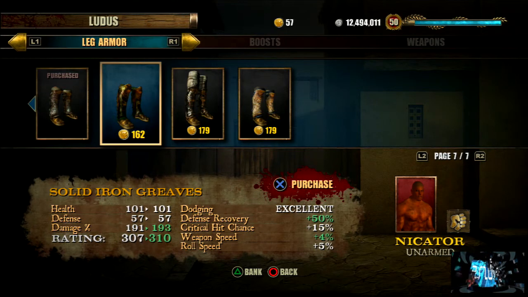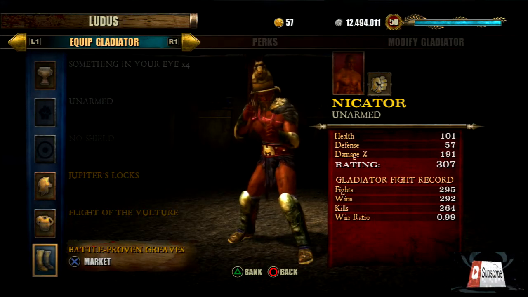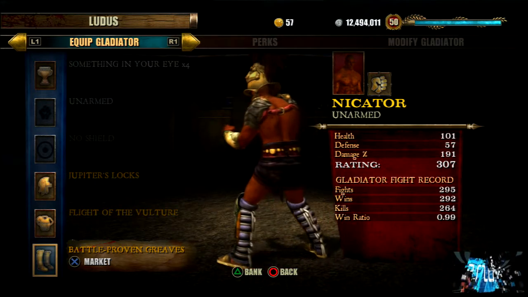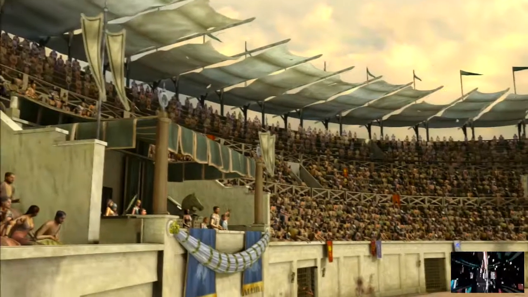As usual, you could have any of the last three, but I always suggest just using the Battle Proven Greaves, because obviously they are only for silver coins, but it's up to you with that one. Yeah, you can see the guy looks really beast, to be fair, and he's really, really fast in-game, so if I had the Fearless Fist perk, he'd be even better. I imagine he'd be up around 350, although I can't confirm that.